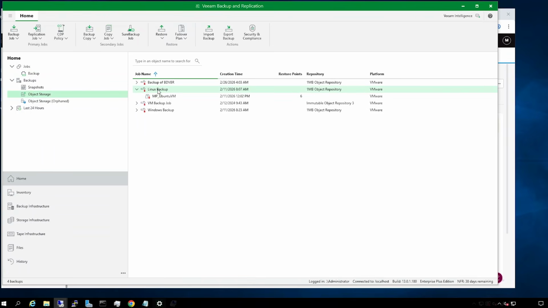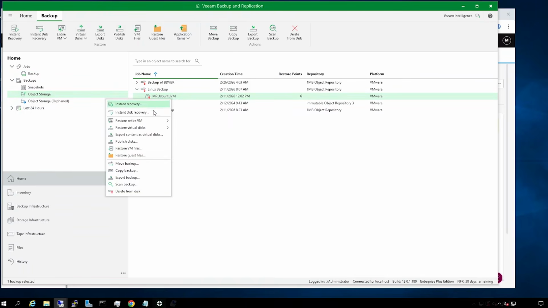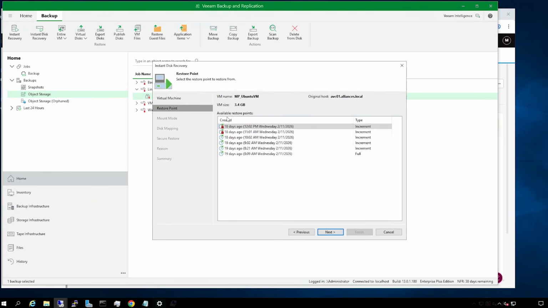And here's that Linux backup, and you can see my Ubuntu VM. And if we quickly take a look at the restore points using the instant disk recovery capability, you can see that the most recent 2 restore points are showing as suspicious. The previous ones are showing as clean.